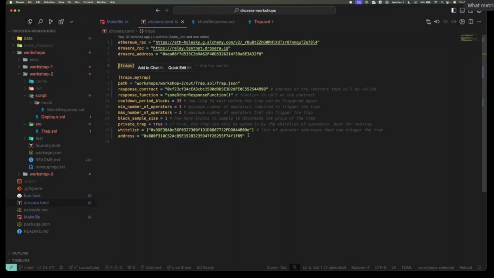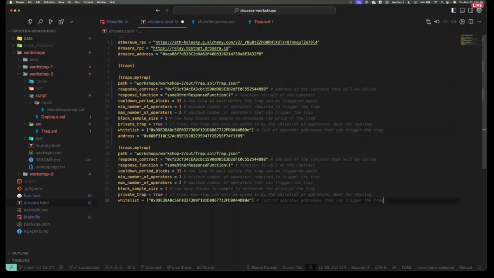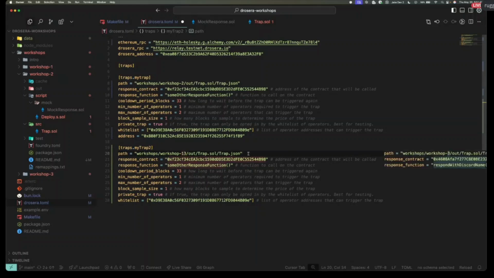So what I could do here, I'm not going to copy the address because that's unique to one trap. I can copy this whole section, and it's going to give me an error because it's a different name. So let me give it a new name, my trap 2. Okay, and then this could be some other code, and then I could change the response contracts, and I can change all of this.